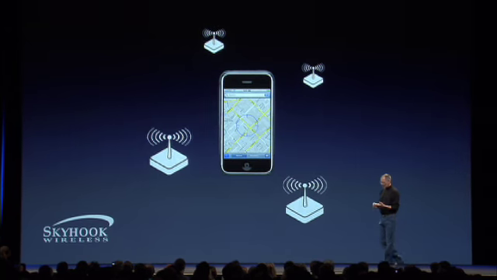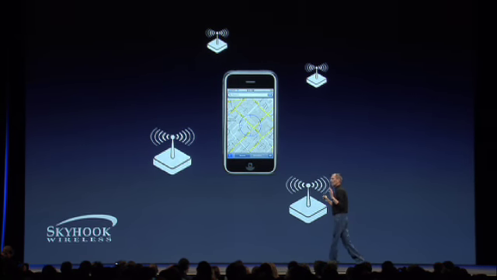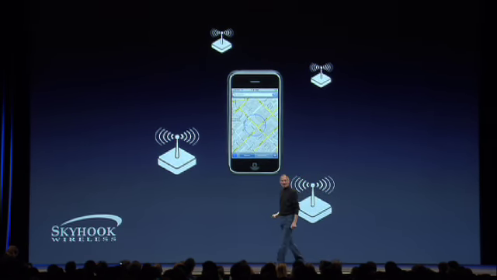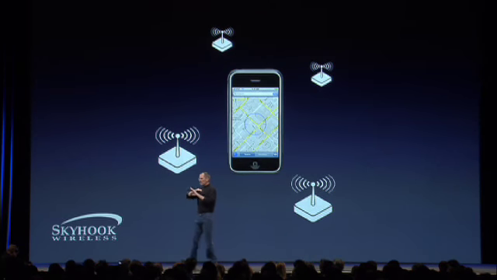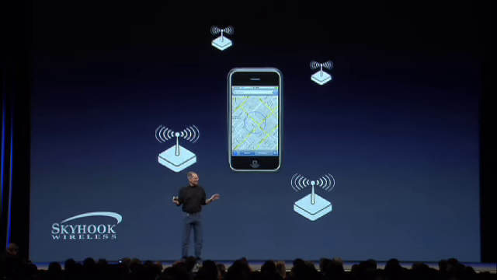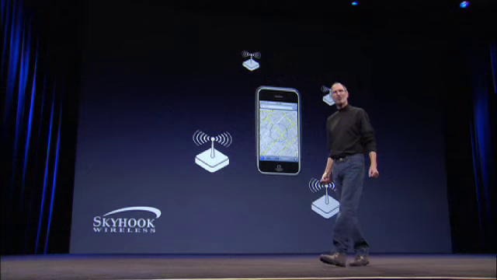What they've done is they've driven the US and Canada in little cars with antennas on them and GPS receivers in them, and they've mapped Wi-Fi hotspots. They're now doing Europe and starting in Asia. And they've got 23 million Wi-Fi hotspots in their database. And so when we go to find a location, it turns out you pick up beacons from these hotspots, even if you're not connected to them. And then you pick up the beacons, we triangulate the beacons, look in their database, and it tells us where we are. Isn't that cool?